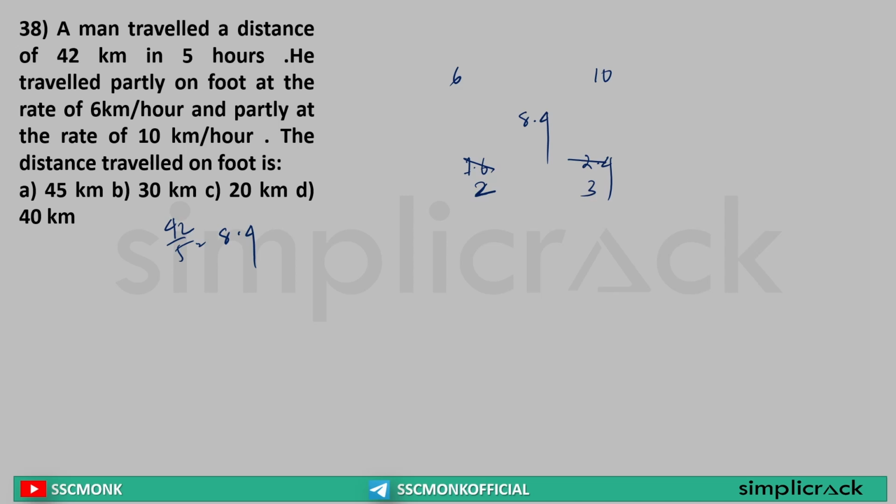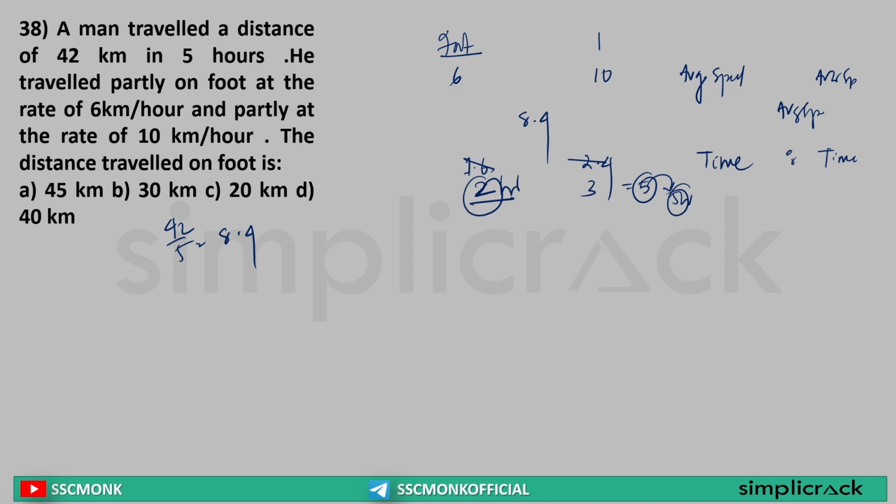Sir, this 2:3 in case of time and distance. Remember this. When we are talking about average speed, the ratio we will get is equal to time. This is the ratio we'll get. So the time is equal to what? 2:3. So the total time is equal to 5 parts. This 5 parts is equal to 5 hours. That means 2 hours goes on foot and 3 hours goes on.